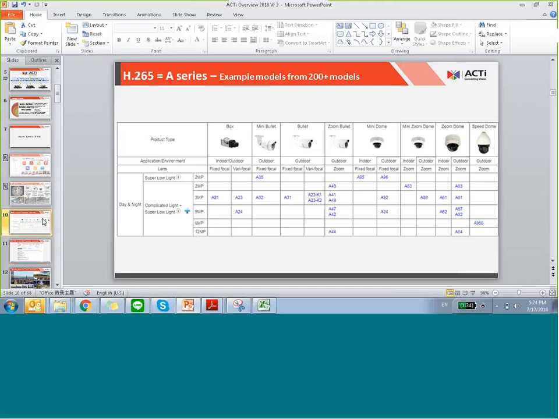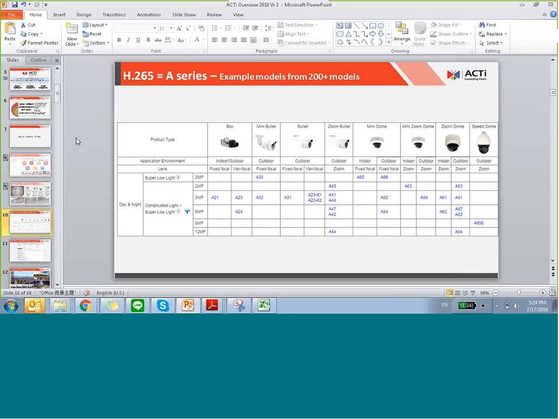I think the A series will be the mainstream for at least 2 to 3 years. But the D and the E and the B series, they will be less, because we discontinue some older spec, for example, 1 megapixel.